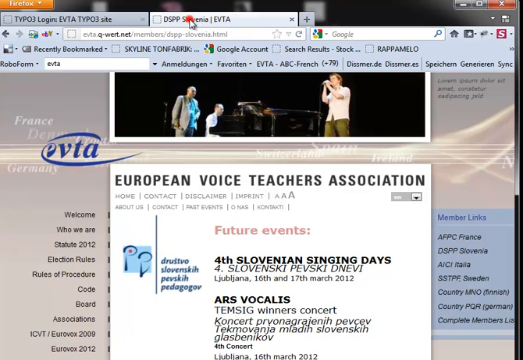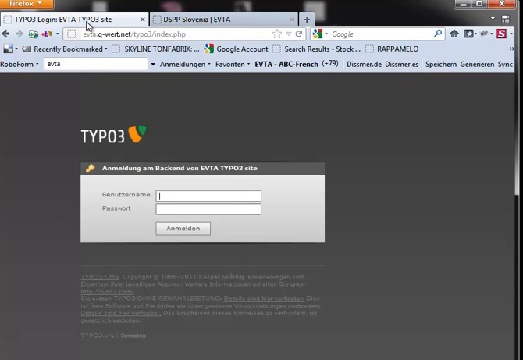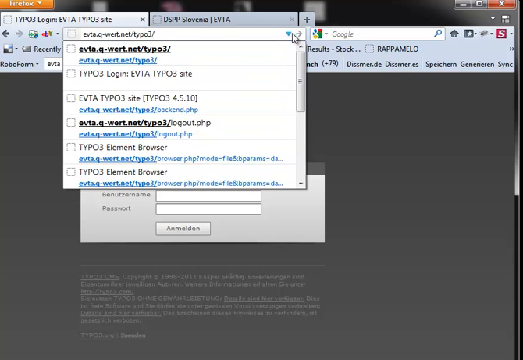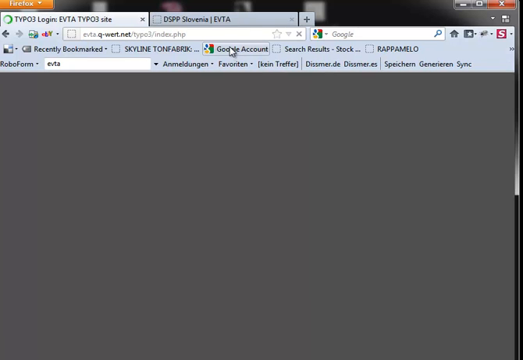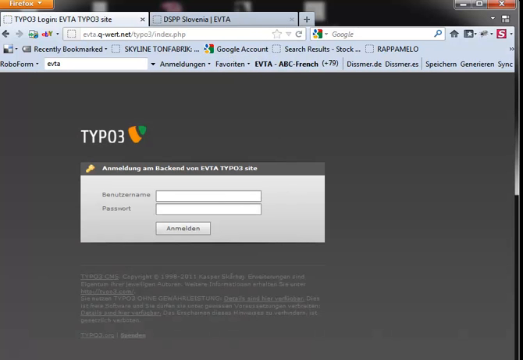And as you see here, I have opened two tabs. In the second tab, I have opened the TYPO3 back office, which is filed under the same link, but I simply add typo3/index. So it's just the domain name with typo3 attached. And as you open this website, you're asked for your username and password.